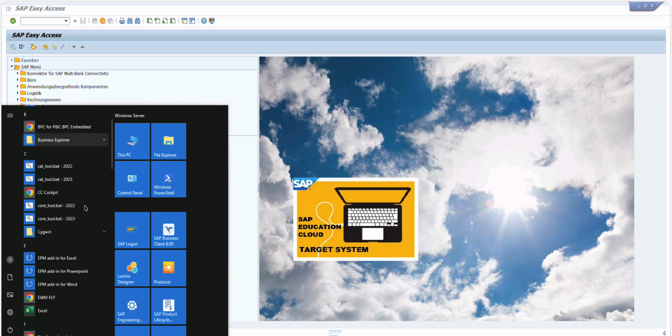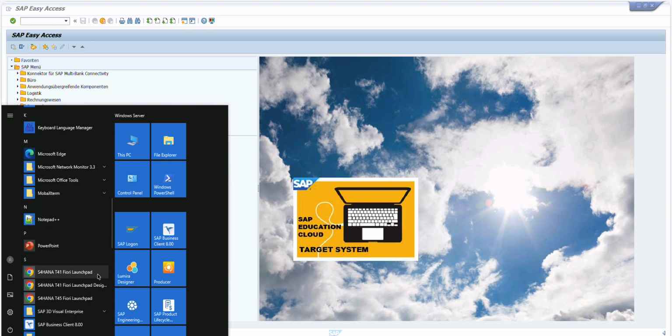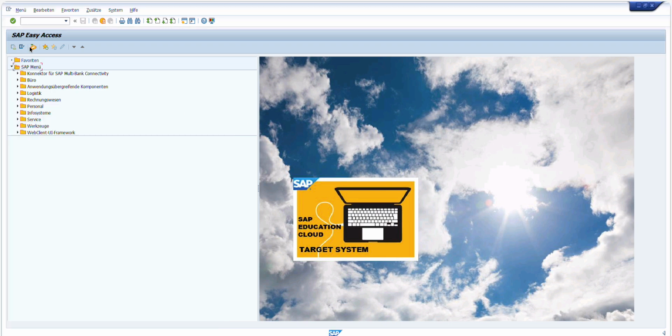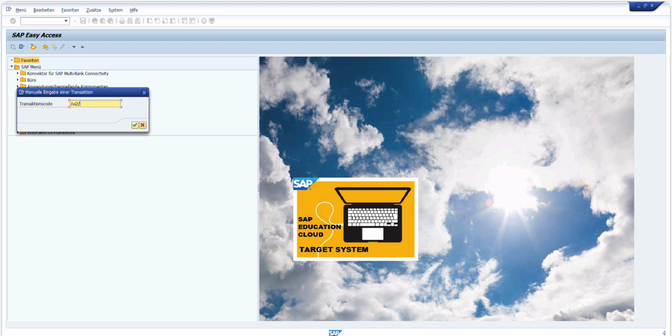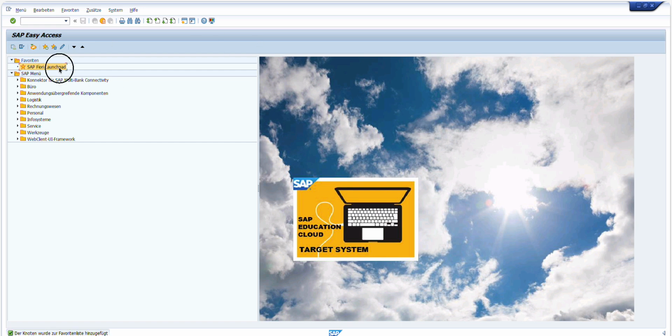I think the T41 Fiori Launchpad is here, we can click on it, or the other way is to navigate to the Fiori Launchpad with the transaction UI5 tool. I might have forgotten that transaction. Let me check if I can add it here. FLP, yes, should be this one.